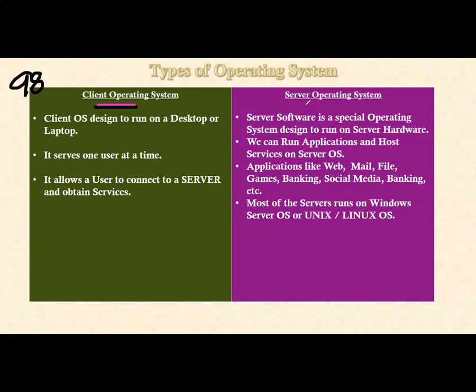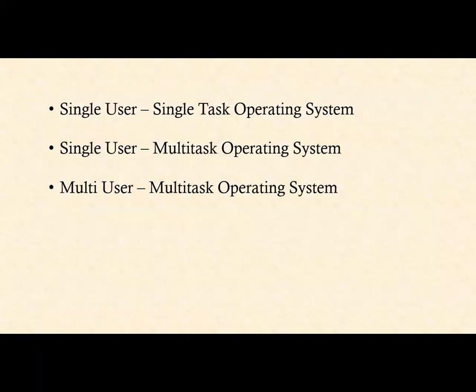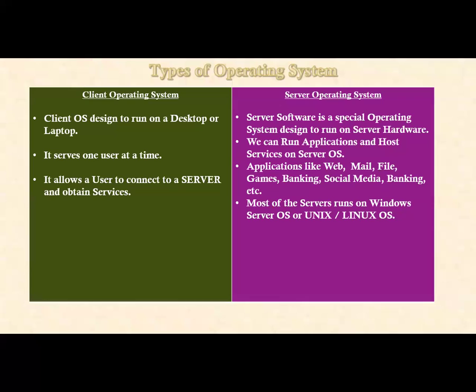Okay, so the client operating system and then the server operating system. In server operating systems, we have Windows and Linux. Don't worry about Unix and Linux as of now. We'll see in more detail. But this is what it is, my friend. This is the operating system that we need to learn. So what is the purpose of the operating system? It will run the applications. Every application that is running on the internet, every application that runs within a company, runs on a server operating system. It can be Windows Server or it can be Linux server. But again, majorly which one? Majorly the Linux server operating system.